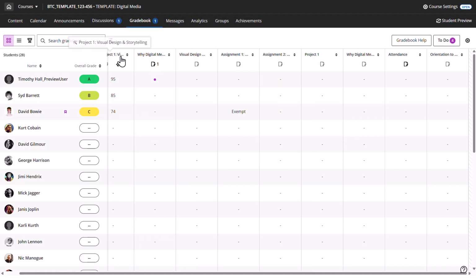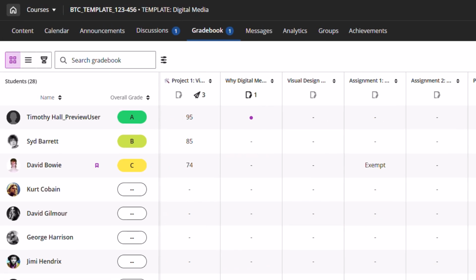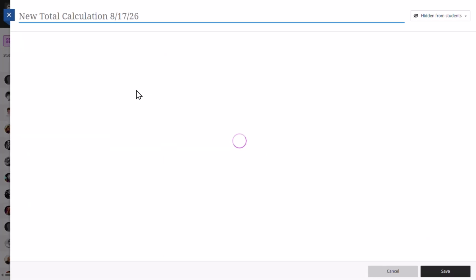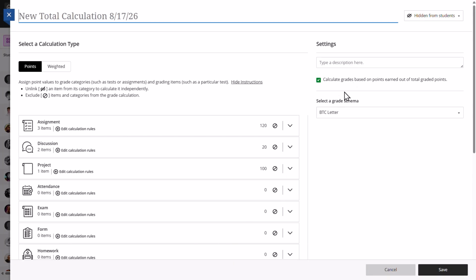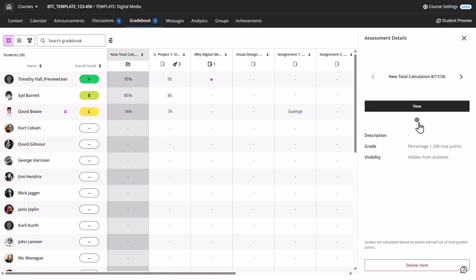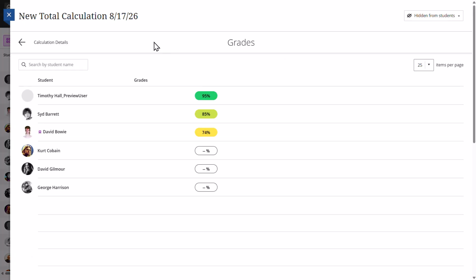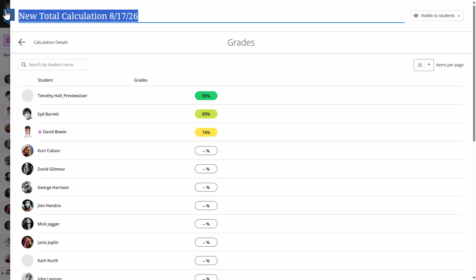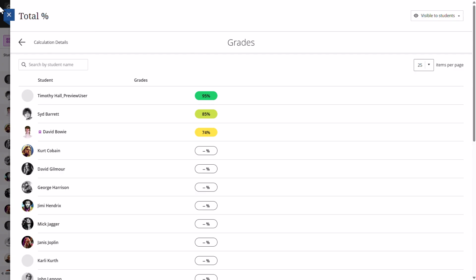I'm taking a look at adding a column in. This is still the same functionality as before, but the plus sign is a little bit smaller, and it's right up top here. Wherever you want to add that new column, for instance, like a total grade calculation, let's add that in. And then I'm going to make sure it's on points, and I'm going to make sure it's percentage so that the student can see a letter grade and the percentage. If I'd like to make changes, I can go back into it to view it, and then I can edit this and go back and forth between those. Make that visible, change this up, and say total percentage. Awesome. So let's save that and hop out of here.